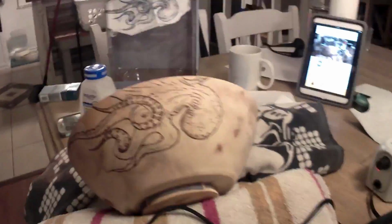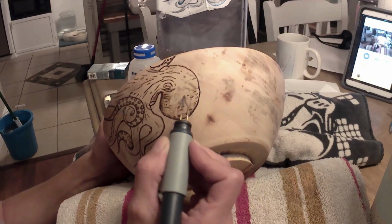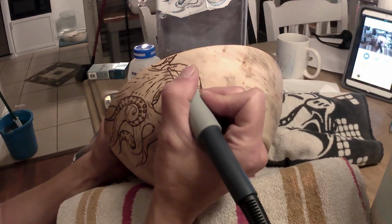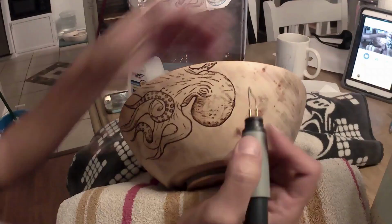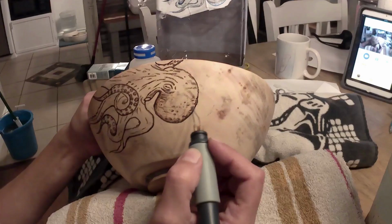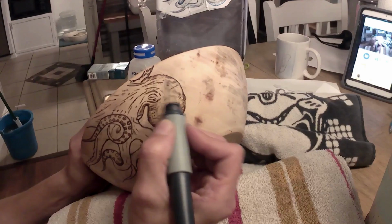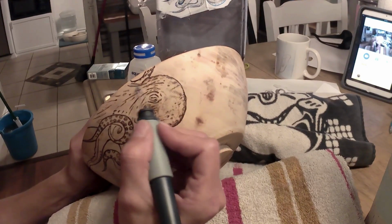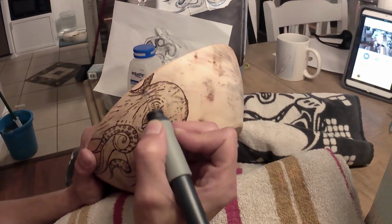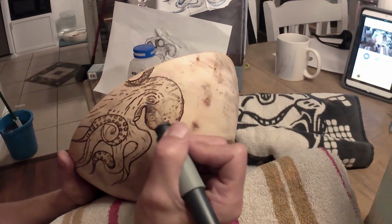I didn't draw this octopus. This is traced from an image I got on Pinterest, and being I couldn't find who the original artist was, because it was like a pen of a pen of a pen of a screenshot actually, I won't be able to give that person credit, so therefore I'm not going to sell this particular piece. I just don't feel right, being it is my burning, but it's someone else's art, and so I just feel there's probably some sort of copyright stuff going on there, and I really don't want to do that to the person who originally drew it.